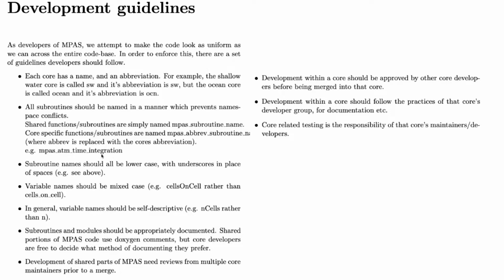And then we use all lowercase with underscores for module and subroutine names. However, variable names are using so-called camel case. And there's this tendency for variable names to be very verbose and descriptive. So you often have very long variable names with the hope that things are easier to read and it's easier to understand what a variable means.